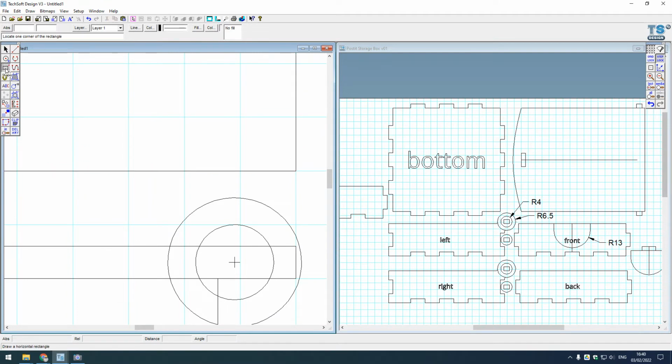I'm going to get myself a rectangle tool here, and I'm going to draw a rectangle in here. Now, I'm going to have to just pull this to the left here. I'm going to go 1/2, 1, 1.5, 2, 2.5 might be too much. I'm going to go 2 millimeters, and I'm going to draw a rectangle there. Now, is that going to work? Am I happy with that? I think I'm okay with that.